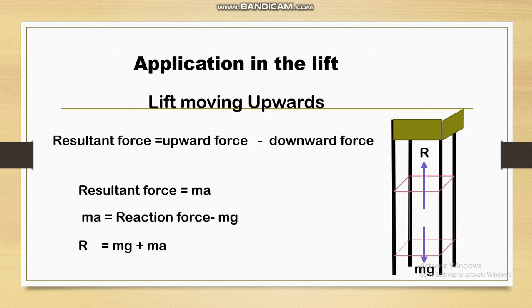When the lift is moving up, the resultant force is equal to the upward force minus the downward force. Therefore, the resultant force is equal to ma, as we know. ma is the reaction force minus mg. Therefore, the reaction force is equal to mg plus ma because the object is moving up. You can see that.